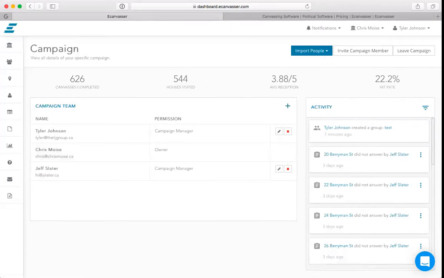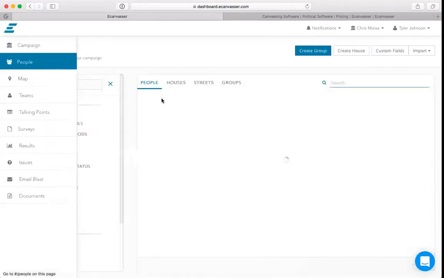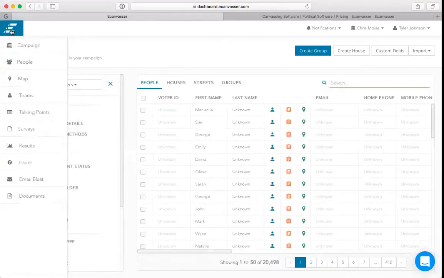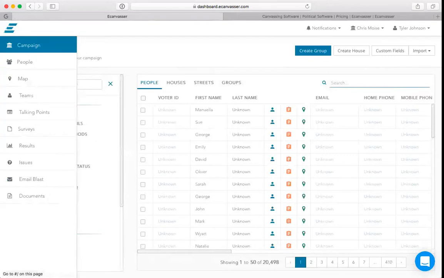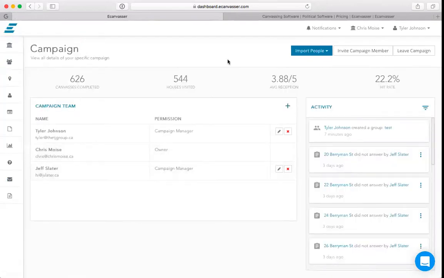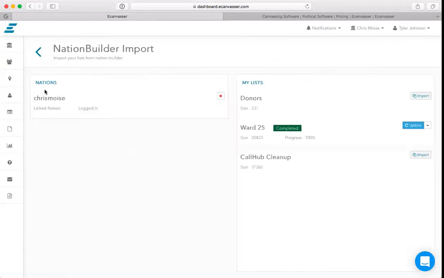Yeah, I was just going to ask if you could review the NationBuilder sync. Yes, absolutely. So when you first log in, this is the screen that you're going to see. Then you'll go to import people. You'll go to NationBuilder. It'll ask you to connect your nation.